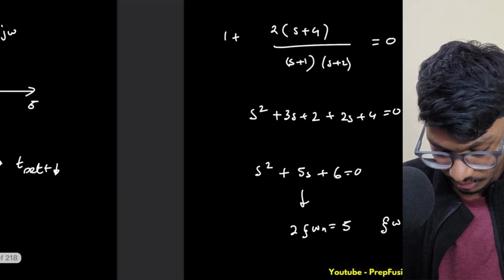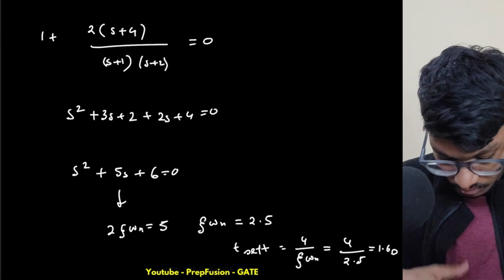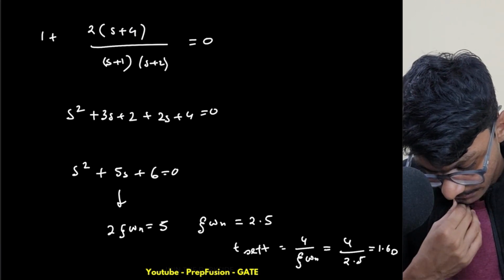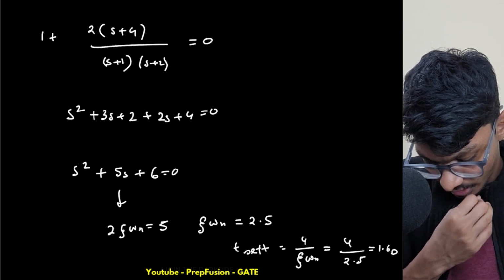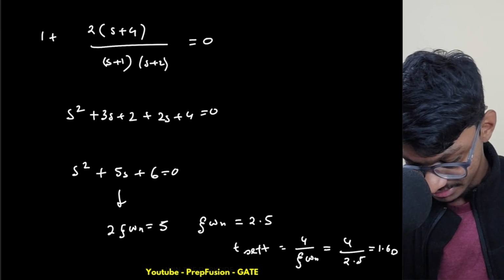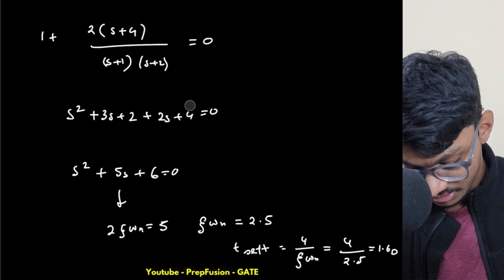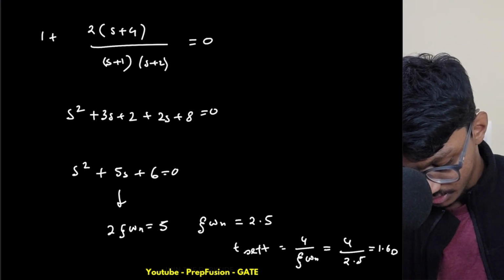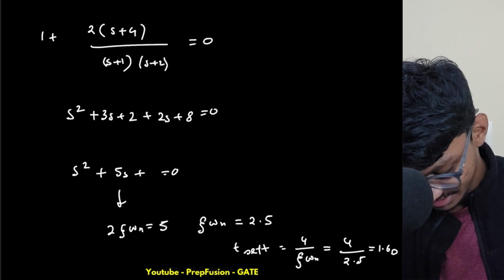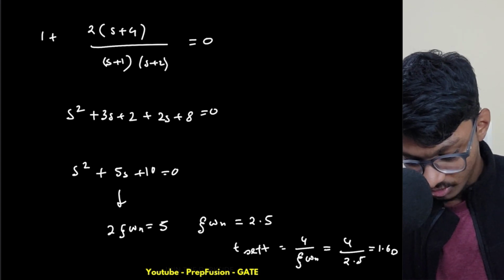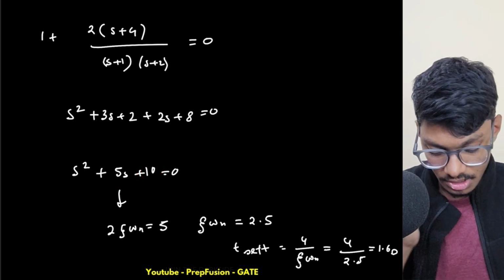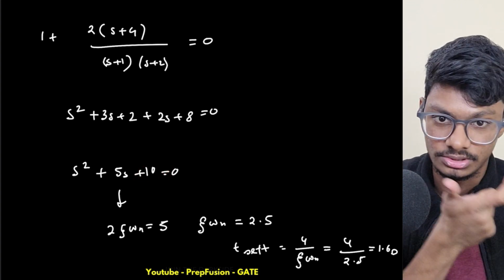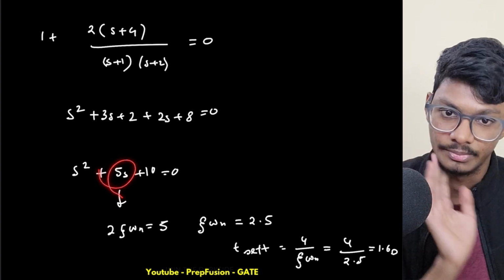So this is what I wanted to tell you. Everything is correct here. I just wanted to cross check that I have done the equations correctly. This is 2 3s, fine, 5s plus 6, yeah. Okay, I made a mistake. This should be 8, but it doesn't matter because we're talking about zeta omega. So this will be 10, but it doesn't matter, because we are only interested in the coefficient of s, not the constant term, because the constant term tells about the natural frequency, not about zeta. Zeta omega is still dependent upon this. Sorry for that mistake.